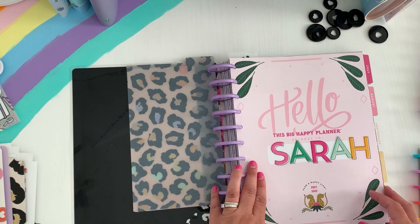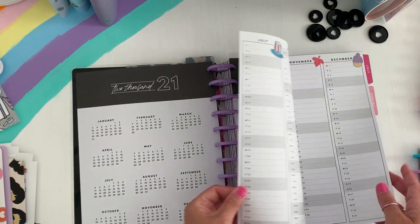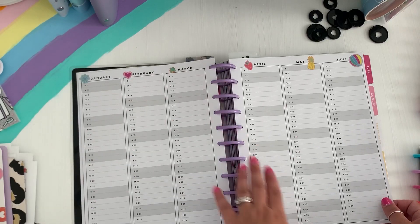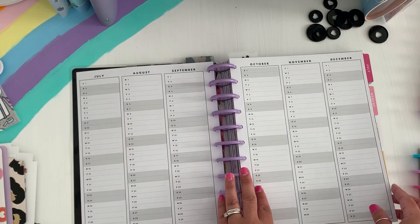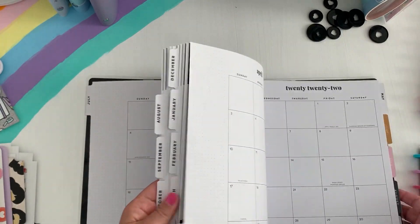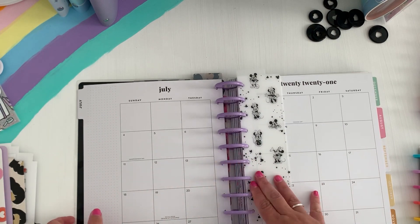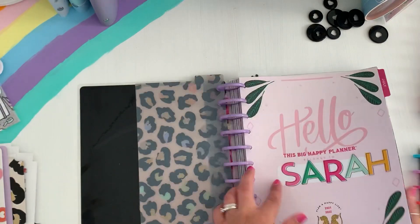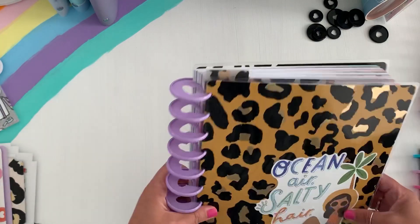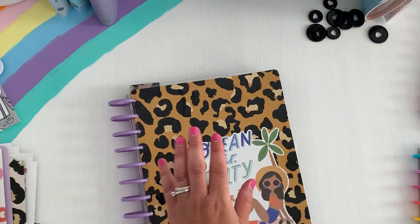I did add my name to the cover page — I used my Happy Planner letters, the colorful ones. I really like those. I also added my holiday theme stickers up at the top for birthdays, so I can write that in just until the end of the year — actually I went more, but I didn't go past the summer of 2022 because this is an 18-month planner. I didn't add any folders. There's not a whole lot of big accessories, just paper. But that's pretty much all the setup — the disc, the dashboards, bookmarks, and adding my name to the cover page. This is my home planner. I do love this large sticker here — I covered up the 'Stay Wild' part but I really like the color and contrast. It looks really awesome.